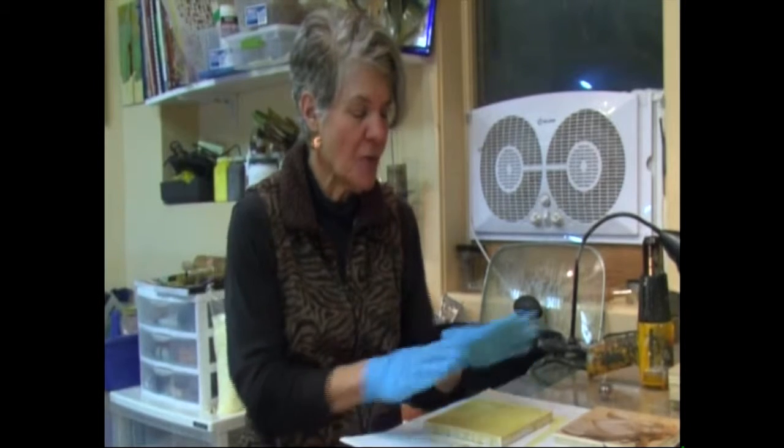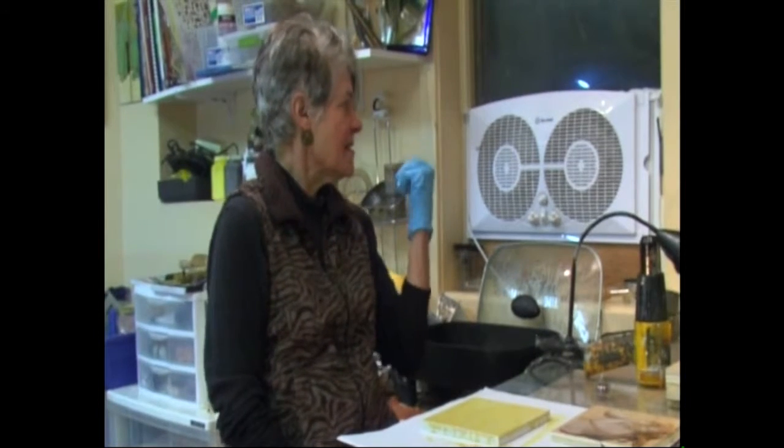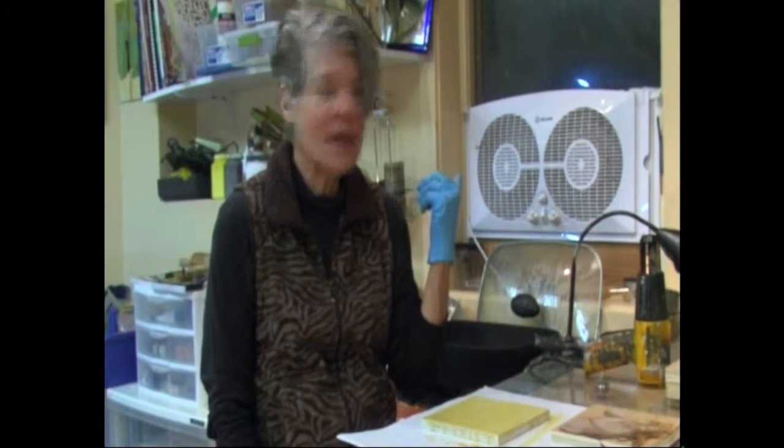While we're waiting a moment for that to cool just slightly, I want to mention that safety is very important when you're using hot wax. As you might see, I have an exhaust fan behind me with the window open a little bit, even though there's snow outside and it's cool. And there's another window open on the other side here to create a circular draft so that we're not breathing in the hot wax, because that can be toxic if it gets too hot.